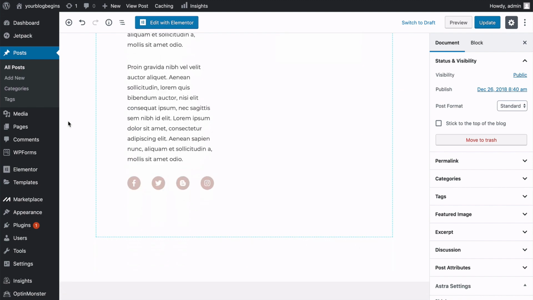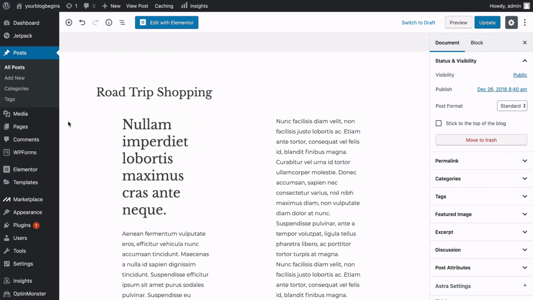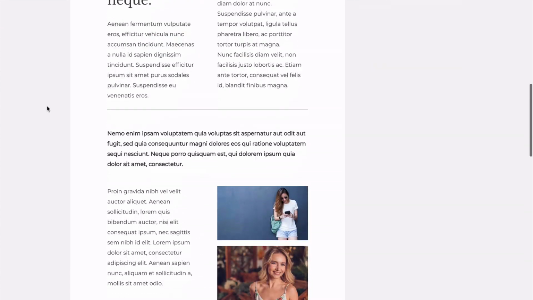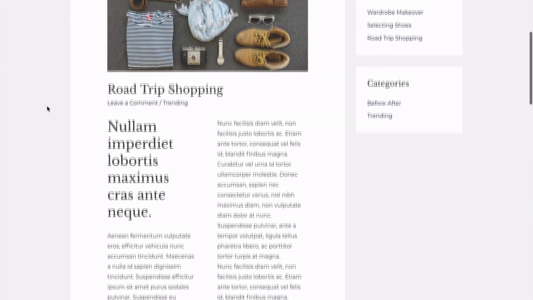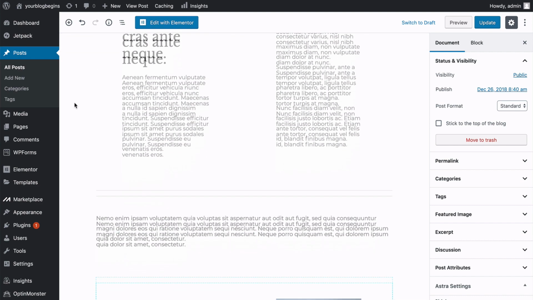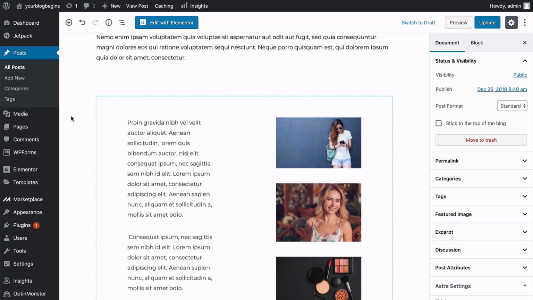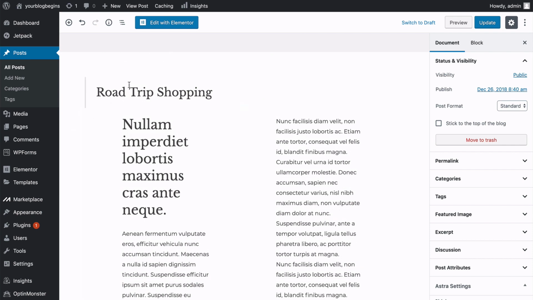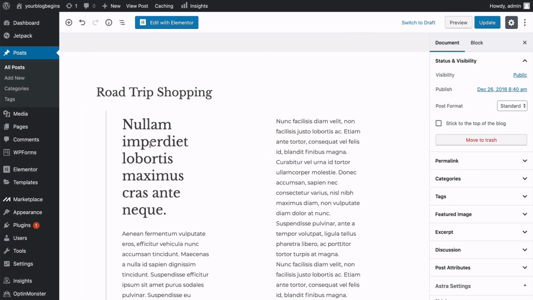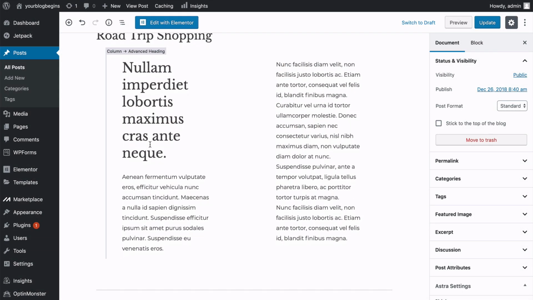Now, this looks very similar to what we saw in the finished blog post. It's very, very similar. It looks pretty much exactly like it does in here. So it's good to visualize how it's going to look as you edit these and how you create them. So here you've got your title. This is what the blog post is titled right here. And then here we've got a heading, and right here we've got a paragraph.